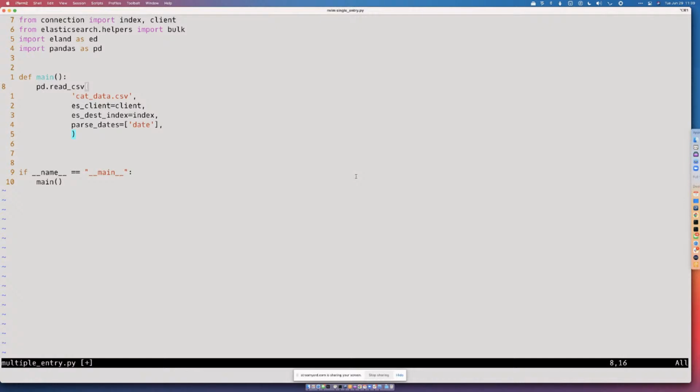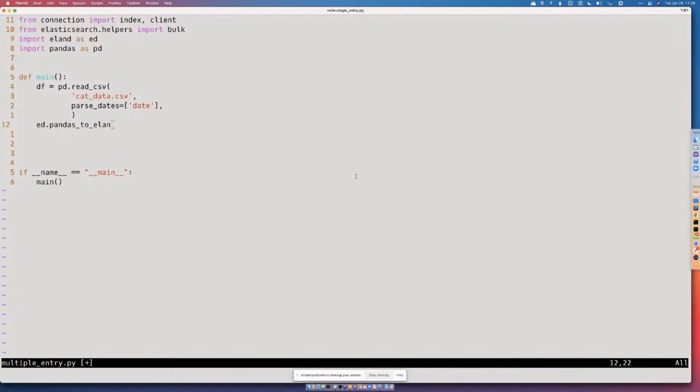Everything else stays the same. We remove those two lines. That's it. So it's actually shorter. And then from there, we would still do some Elot magic. We would say, this is a data frame. And then inside of Elot, we would say Elot pandas to Elot. And we would add all of that information that we had before.